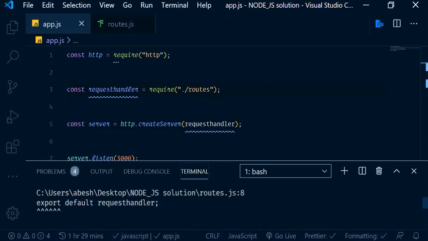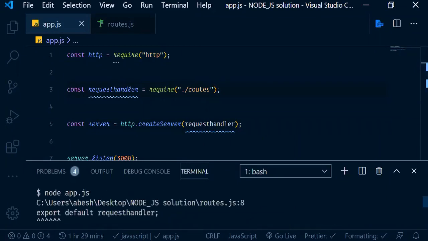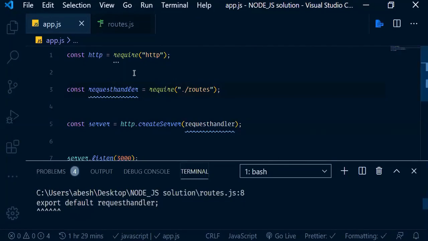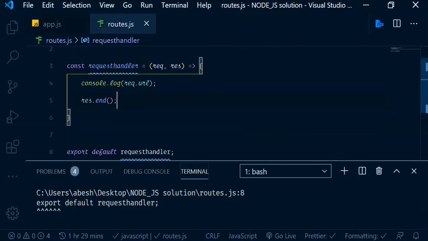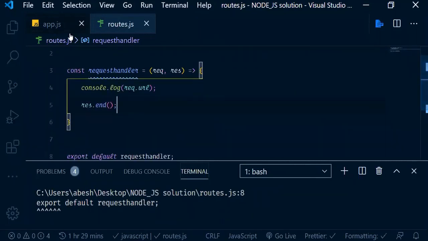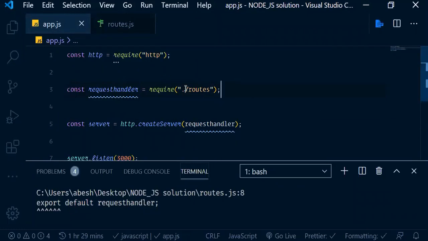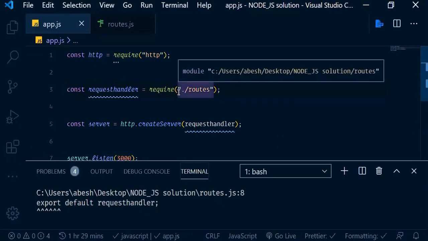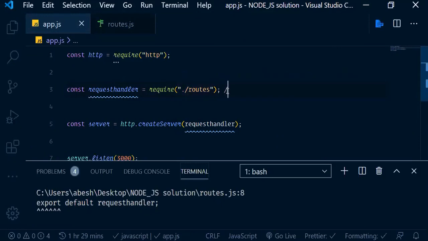Unexpected token export default. Okay, this is my fault. I tried to do this to show you something I've already talked about in the beginning. This require that you see here is actually a CommonJS way of requiring.